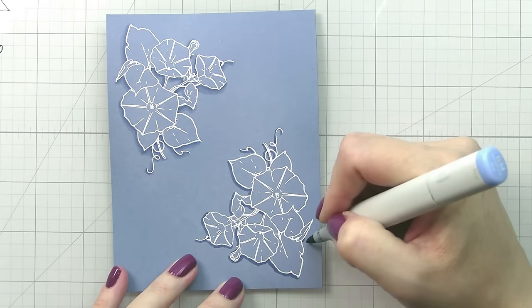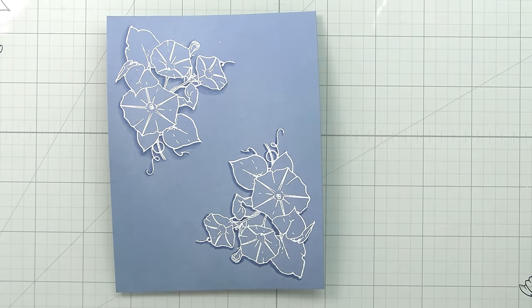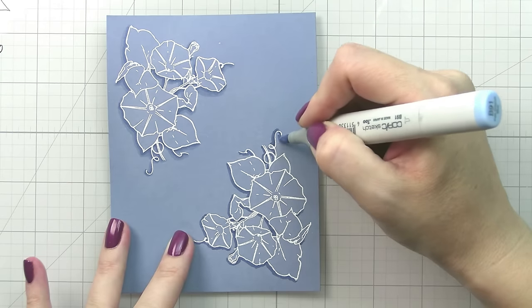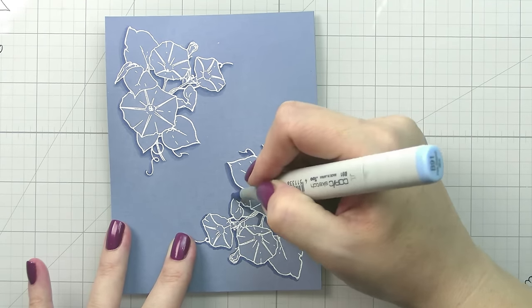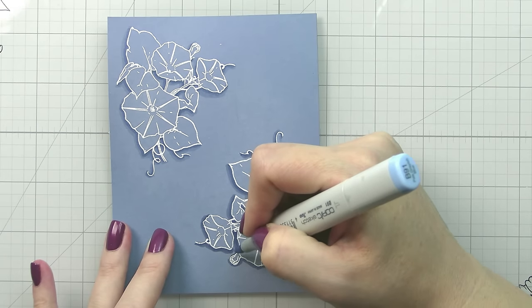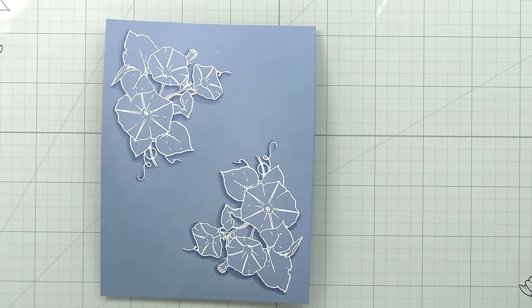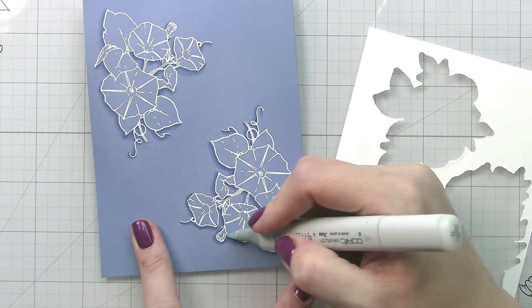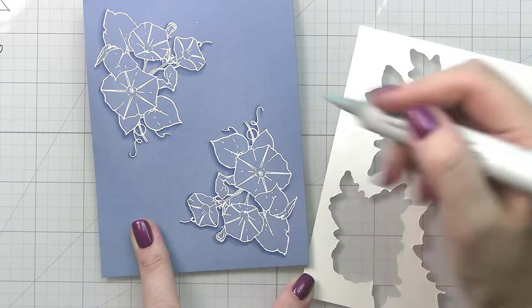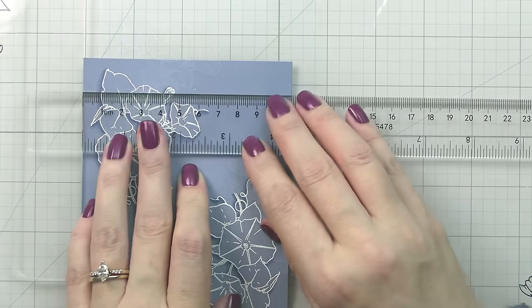This is a really great way to add dimension to images that you're not coloring, and these cards are also really fast. If you're using alcohol markers, you can color your embossing. If you get right up on the line, there will be times where you color that embossing. To fix that, you just need a colorless blender — in Copic's case, it's zero. Just go right over the embossing, pick up the pigment, and then scrape it off on a scrap piece of paper.